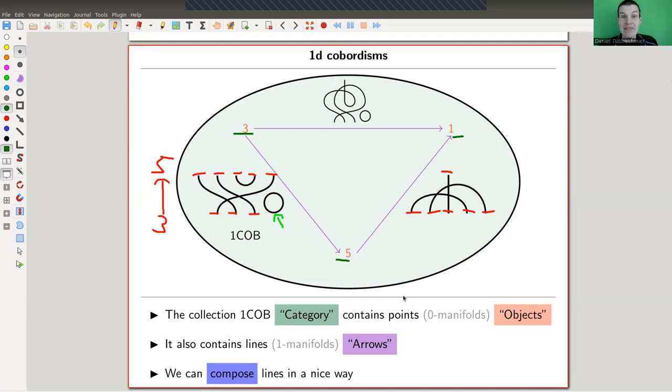It's a category. So this means you can actually compose maps, and the composition is extremely beautiful. It's really just a topological operation by putting one on top of the other. You can just take this picture and put it on top of the other, and you get a new picture now from three to one. This strand goes through, this connects like this, and this connects like this. You get this picture on the top.